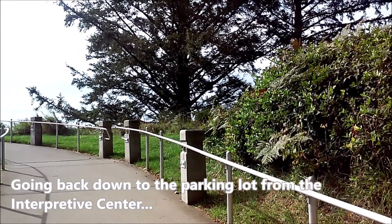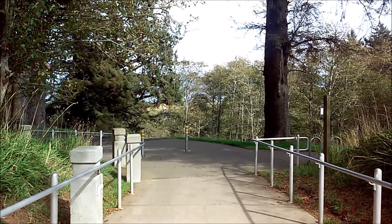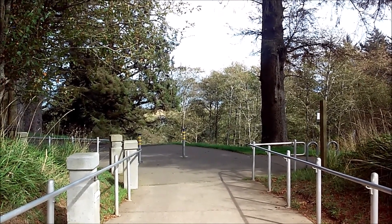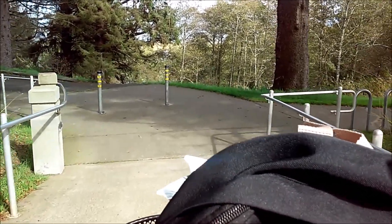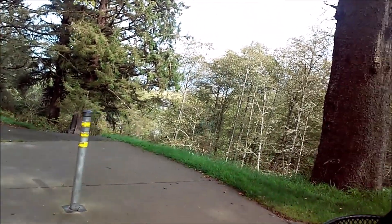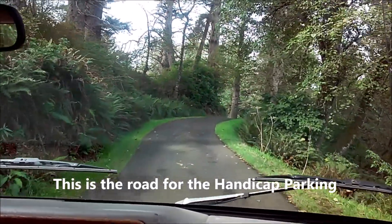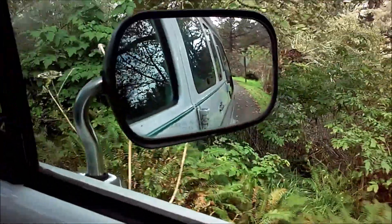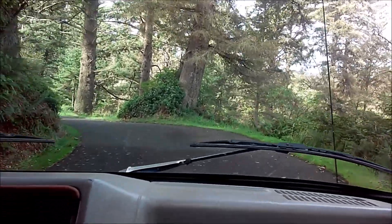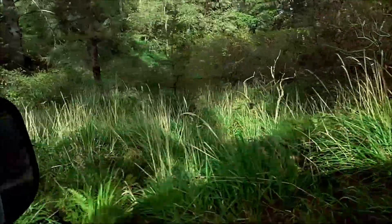When you're coming down this hill from the museum and the gift shop, make sure you've got really good brakes, because there is nothing at the end of this incline to stop you from going over that cliff. It's just scary. This is the road up for the handicapped parking only. It's a little hairy on the sides — it goes straight down. And occasionally they have a little pullout in case somebody's coming up while you're going down. If you hit that pullout a little too wide, you could be going down quicker than you want.